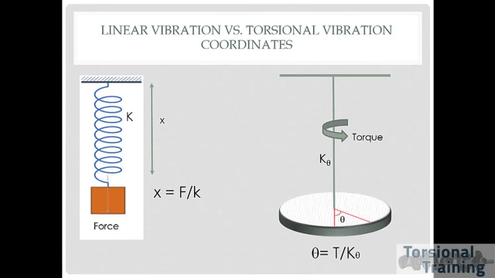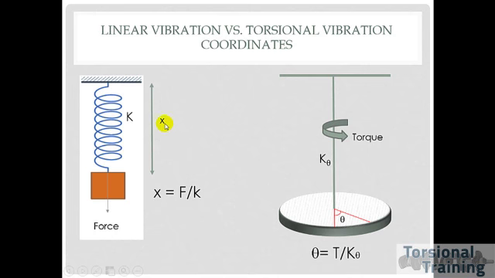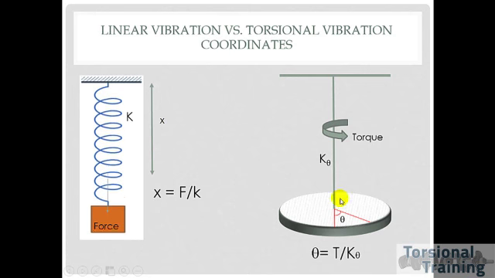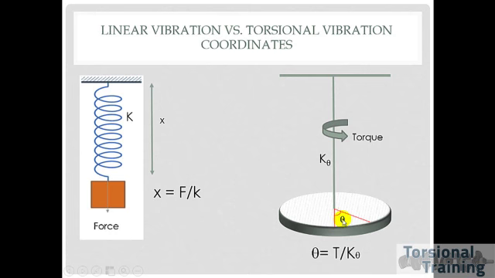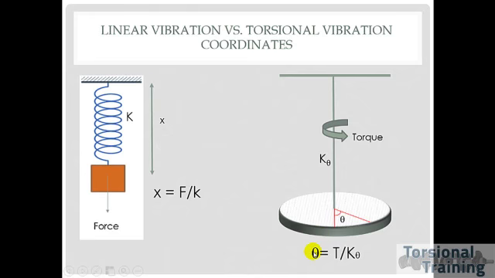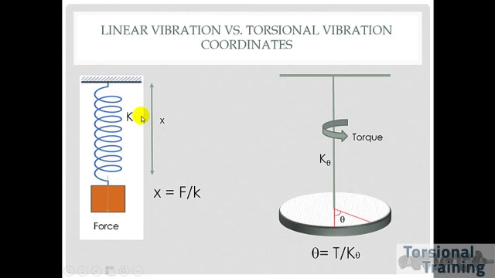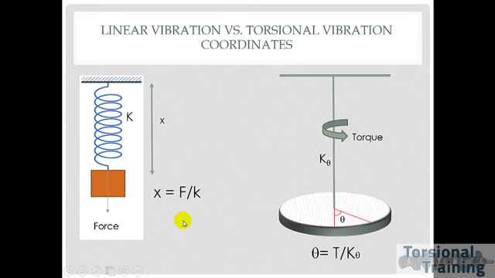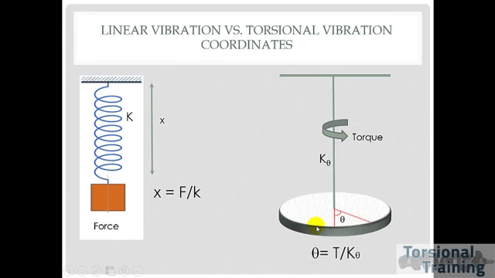Now the one important thing about torsional vibration versus linear vibration is essentially the coordinate that we're using. In linear vibration, the classic coordinate that we use is x for linear displacement, and in torsional vibration we consider angles. So really the coordinate that we use, the generalized coordinate, is theta. If you recall classic physics, F is equal to kx, so solving for x, you have force divided by your stiffness. Similarly, in order to solve for theta, you have your applied torque divided by your torsional stiffness. So again, there really isn't much difference mathematically between the two. Of course, as far as physics goes, the displacement is in the linear direction, while in torsional the displacement is in the angular direction. But other than that, there's no difference mathematically.